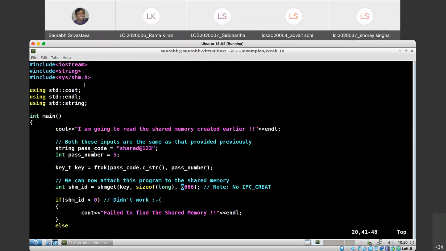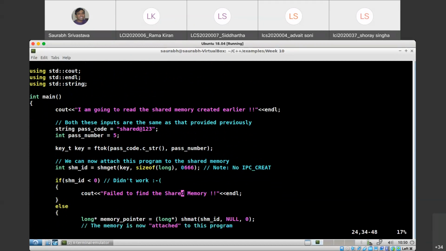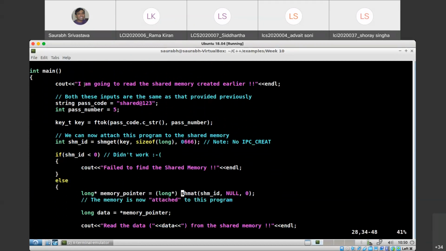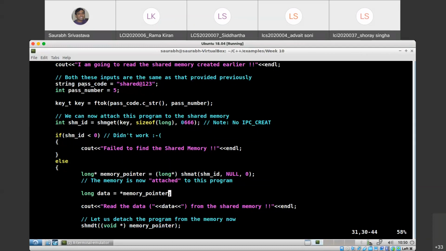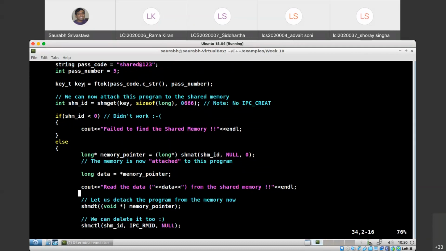Here you are not going to give the IPC_CREAT now, because you know that the memory is already created. You'll get the ID. Here again, you attach yourself to that shared memory. And once you get this pointer, you can read the data back using simple pointer usage. So long data equal to value at this pointer, and then you can print it.